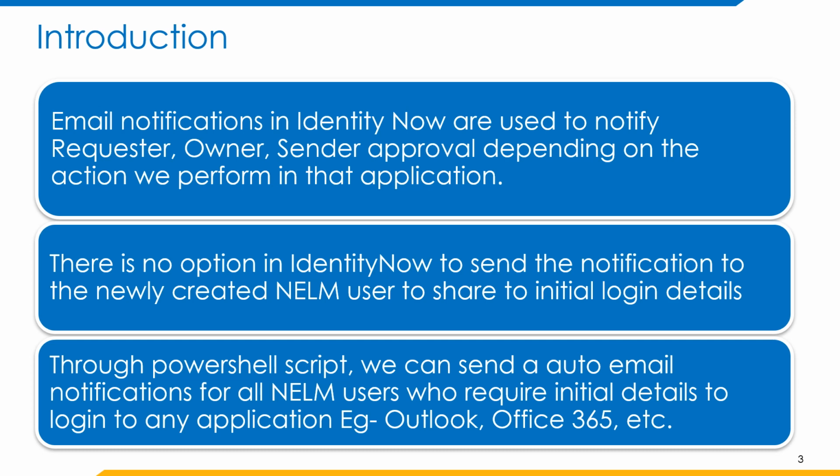Notifications from IdentityNow are used to notify the requester, owner, or sender depending on the action performed in a particular application. In IdentityNow, email notifications occur when the user requests to reset the password, invite user, change in lifecycle state, provisioning, etc. This use case can primarily be implemented when there are multiple contractor users getting onboarded in NLM.